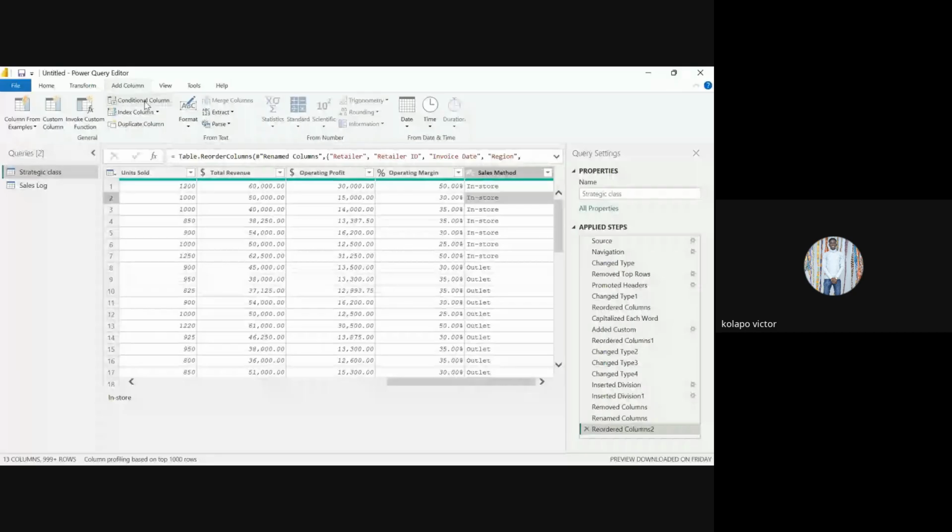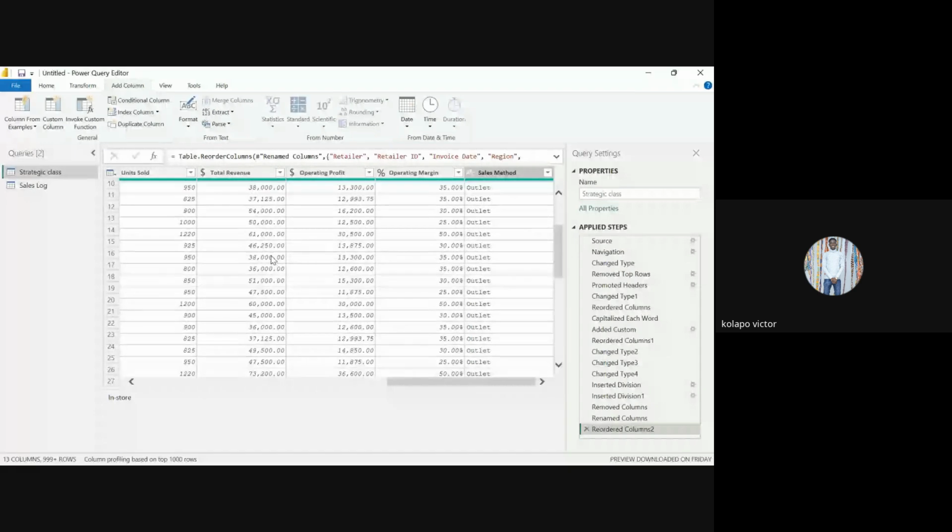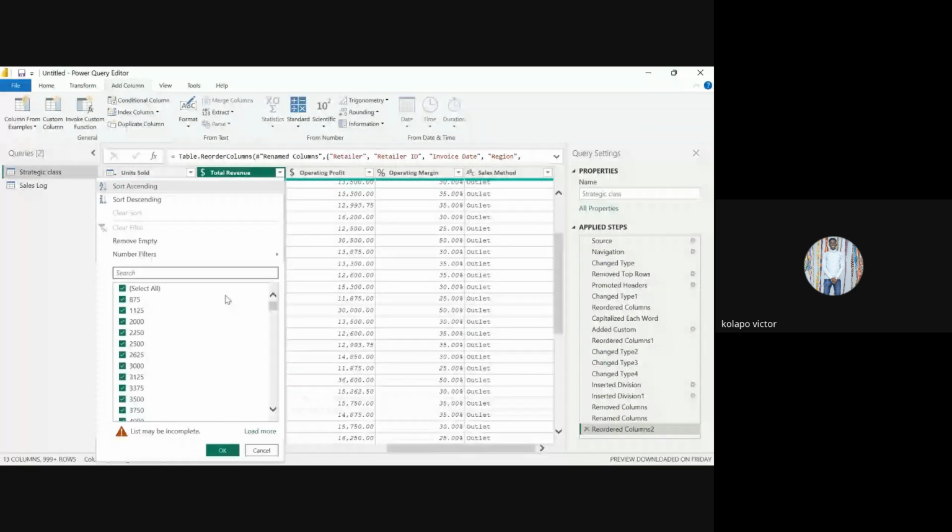So we now have this. Let's say any revenue, let me see the lowest revenue right here. Lowest is 875, and then the highest is 78,000, maybe more. Okay, not bad. So let's say any revenue that is lesser than $10,000 should be regarded as low.